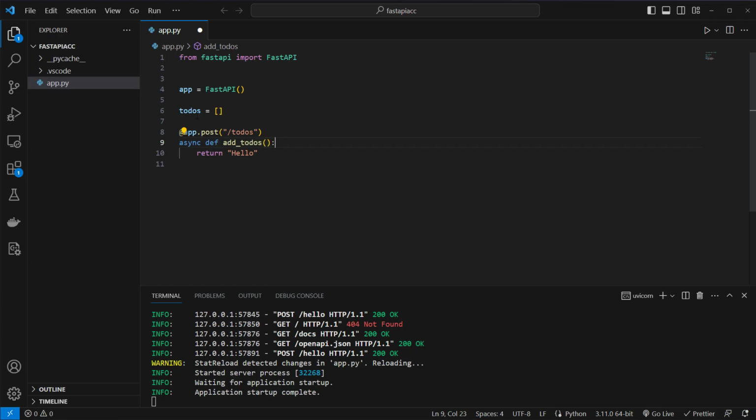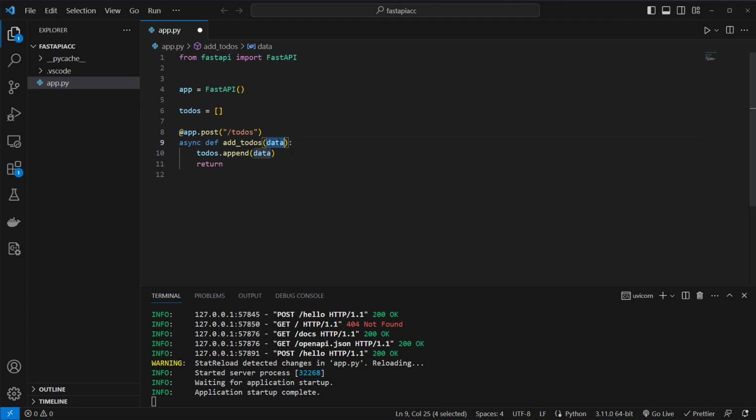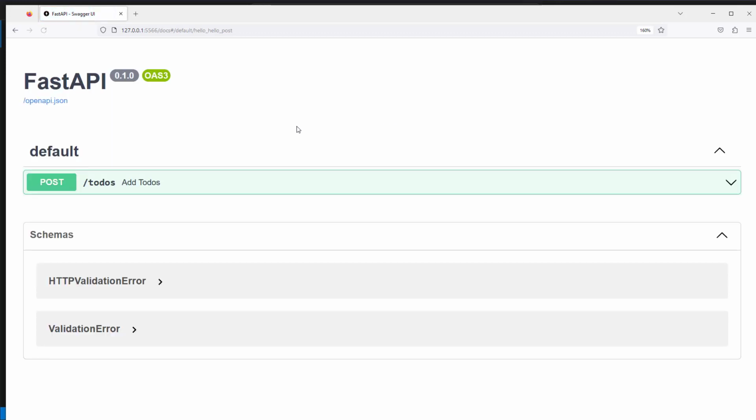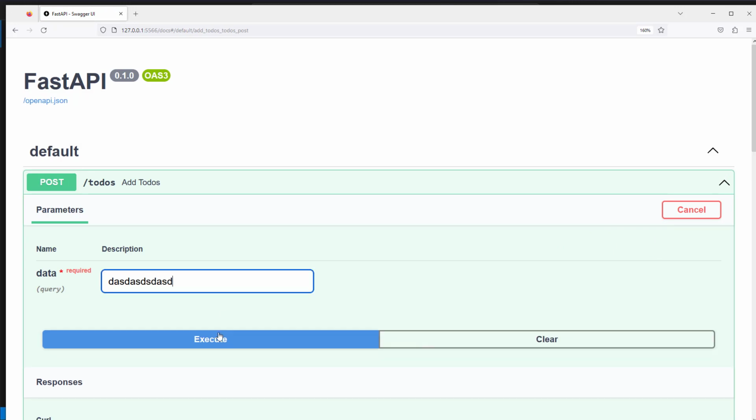And now what we're going to do is every time we make a post request, we want to add an item to this list. We can just do this with passing a parameter here and take data which we passed here and append this to the list. So we're going to do to-dos.append, and then we append the data, and at the end we just return the data. And now if we visit our UI, we should be able to just add the to-do here. And here we can see our data. So we can just type anything here.